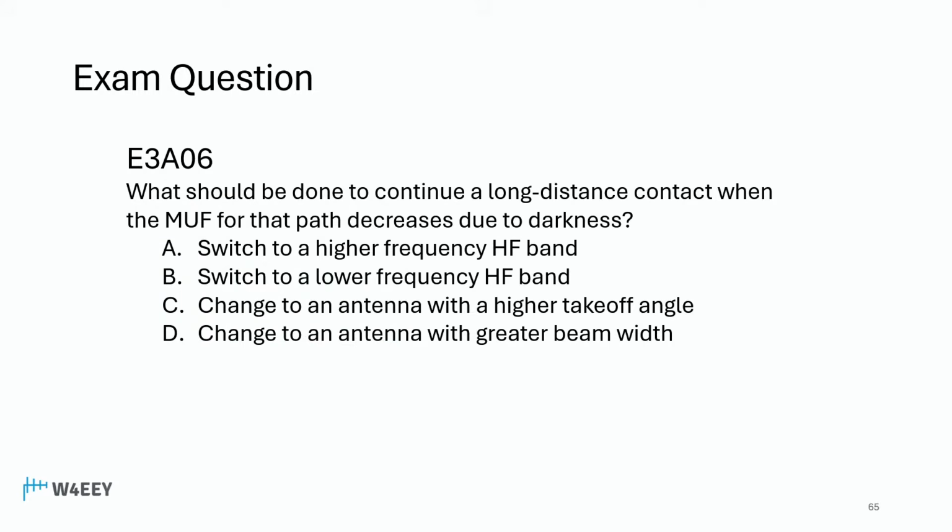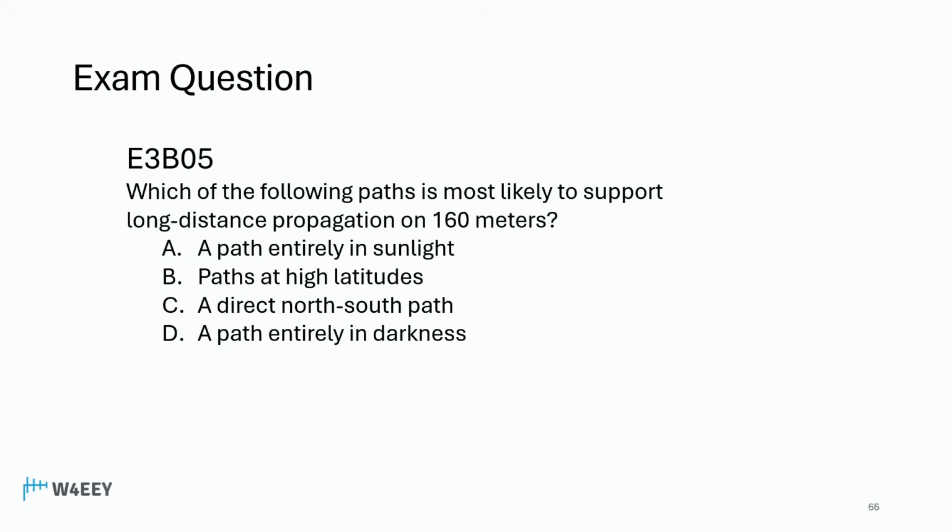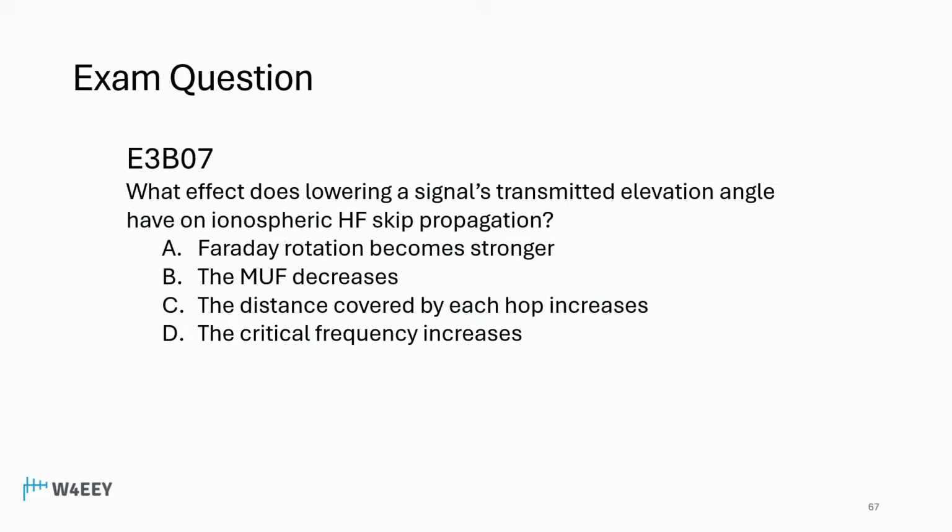Good. What should be done to continue a long distance contact when the MUF for that path decreases due to darkness? Bravo. Switch to a lower frequency band. Correct. Which of the following paths is most likely to support long distance propagation on 160 meters? Delta, a path entirely in darkness because the D layer has evaporated, not absorbing the signals.